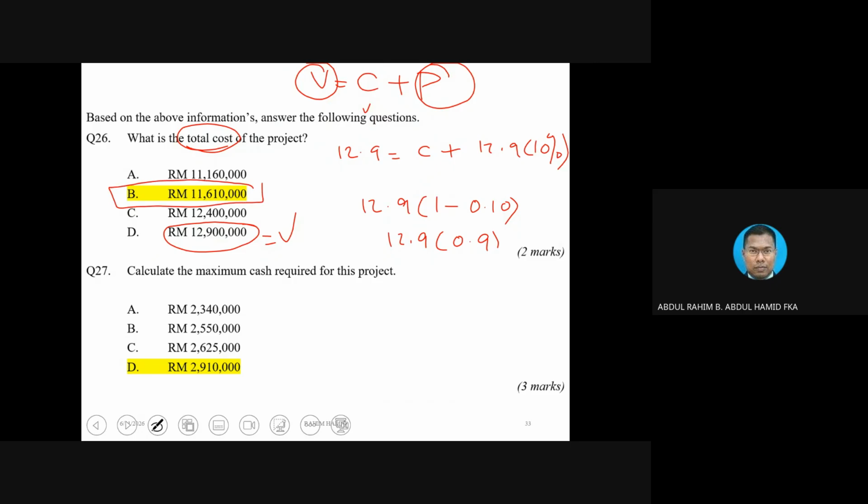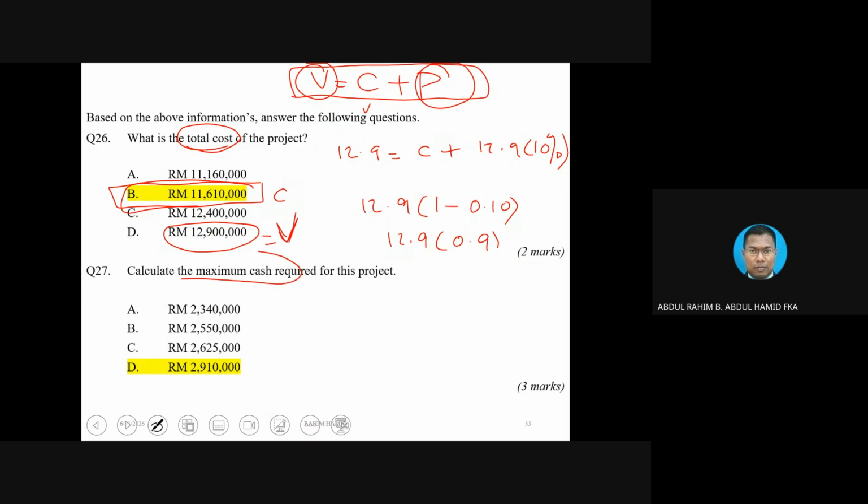Because whatever it is, this is the value. Cost must be less than value. Don't do the other way around. Some people, we already give you value and you want to calculate, because you add one more, then it becomes bigger than that. The equation already shows you. Whatever it is, cost must be less. So now, see, just less than that. Okay. So that would be the first question.